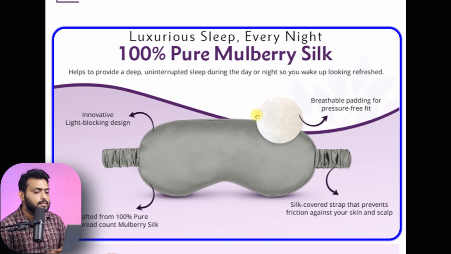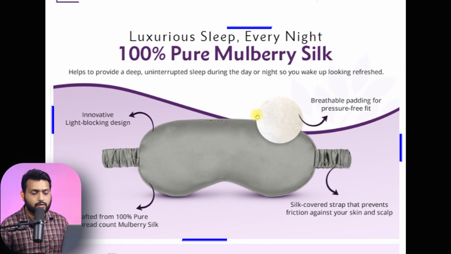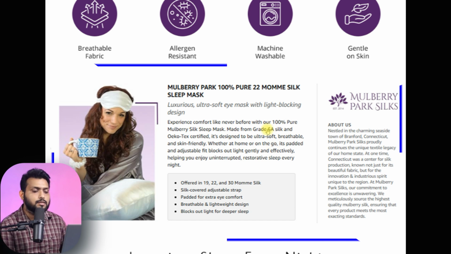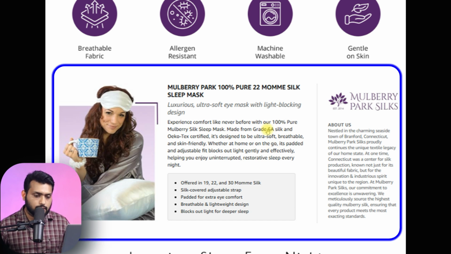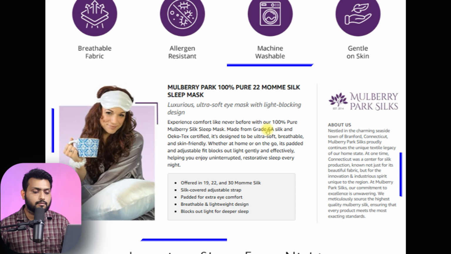Next module is something that justifies the price. If you want to charge a premium price, your listing needs to look premium. In this module, we highlight the craftsmanship. We show why our materials are better, and by doing so, we are building trust and proving durability. Number 6, standard image plus crawlable text. The SEO engine. This module is strategic. The text next to it is standard text, not text baked into an image. Why? Because Amazon's algorithm can read this. We naturally pack this section with high search-relevant keywords. The images convert the human, but the text ranks the listing.